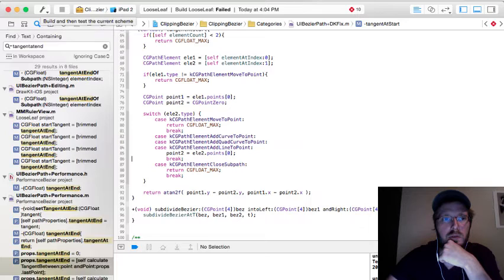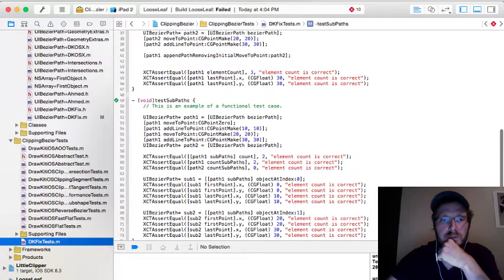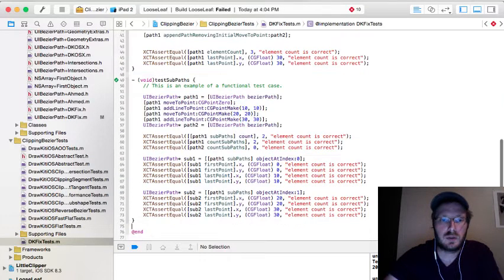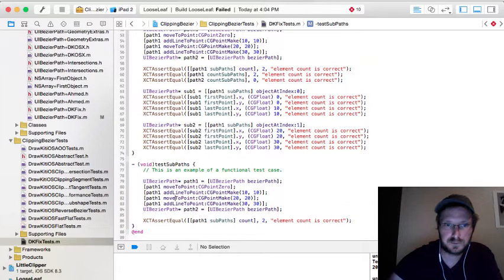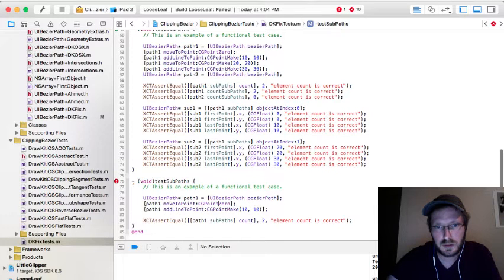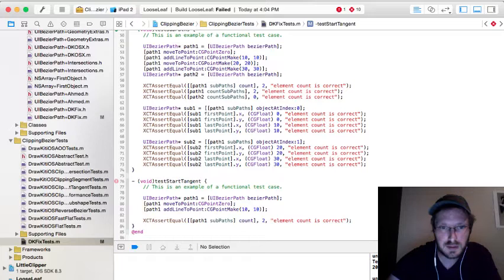So now we want to write a test for that, right? So we're going to test our tangent. So 1010 is like a 45-degree angle, which is what, pi over 4. Test start tangent. There you go.